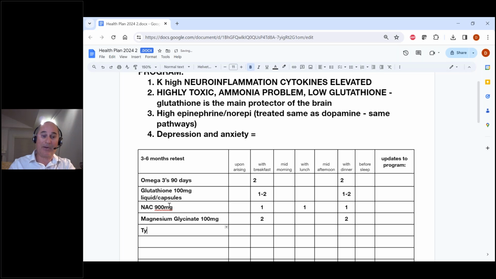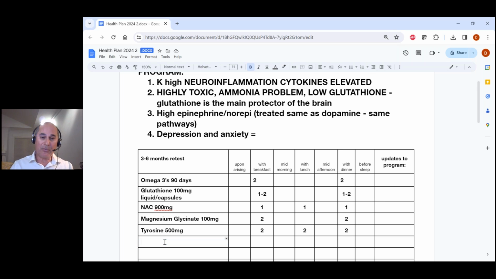which is going to be, it's a catecholamine problem. So we're going to use tyrosine. You can give tyrosine on an empty stomach and it has a more immediate effect. You can give tyrosine with meals and it has a more gradual effect. But in the 12 years of that neurotransmitter lab that I worked at, the actual levels of dopamine, epinephrine, norepinephrine don't change much at all over the long term, whether you give tyrosine with or without food. If you want a more immediate effect, take it on an empty stomach. If you don't care about an immediate effect, give it with food. I find it's easier for people to remember to take it with food, but you could do it on an empty stomach if you want.